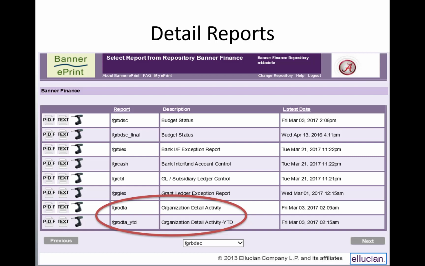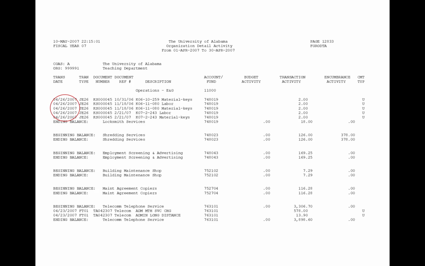Once you click on the drill, you will again be required to select the report needed and then pick the pages by searching for organization codes. Note transaction dates are for April, thus only April activity is displayed here.